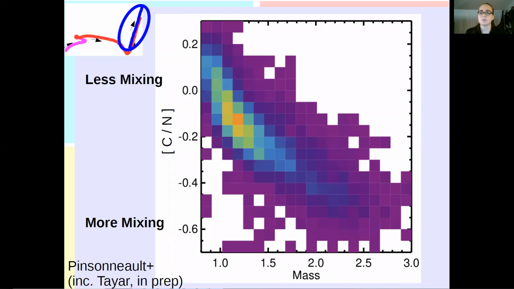So finally, in terms of mixing, we can look again at this same relationship between the carbon to nitrogen ratio and the mass of these stars, where again, the low mass stars are less mixed, and we can see that the trend continues at least to 2 solar masses and perhaps even further. But now when we plot the stars that we see as active, we don't see any strong difference in this 2 to 3 solar mass regime between the stars that are active and the underlying sample. So it looks like, at least here in carbon to nitrogen, and the few places that I've checked so far in lithium, which should be a more sensitive diagnostic of mixing, we don't see any strong correlation between the core rotation rates, the surface rotation rates, and the mixing diagnostics.